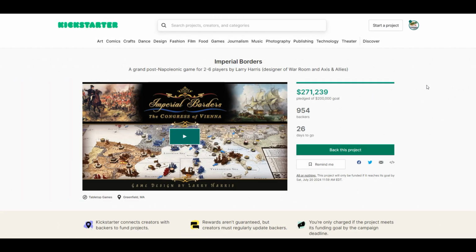And finally, we have Imperial Borders, which is a grand post-Napoleonic game for 2 to 6 players by Larry Harris, who is the designer of War Room and Axis and Allies. Now, everybody pretty much knows what Axis and Allies is. War Room is also something that's pretty well known among wargamers. It is a gigantic game that covers World War II. This one is Imperial Borders, Congress of Vienna, which I think is an alternative history look.